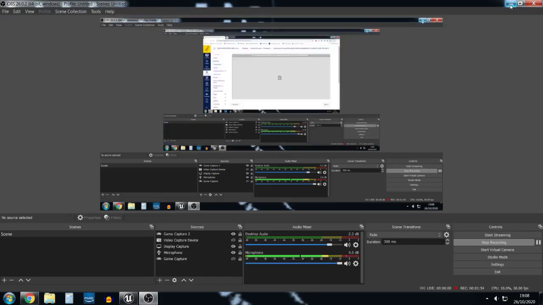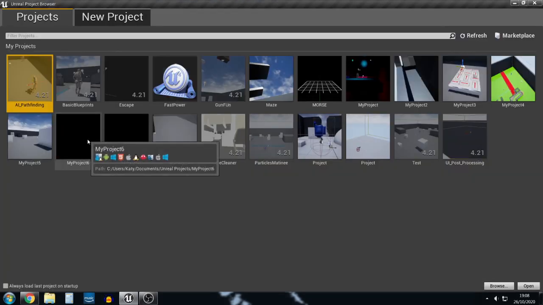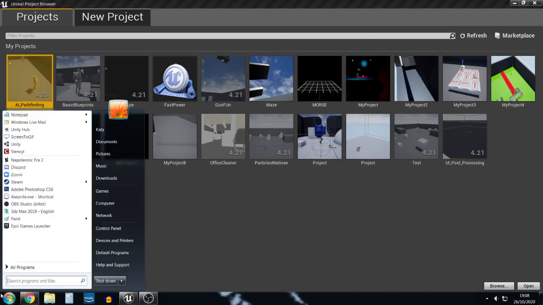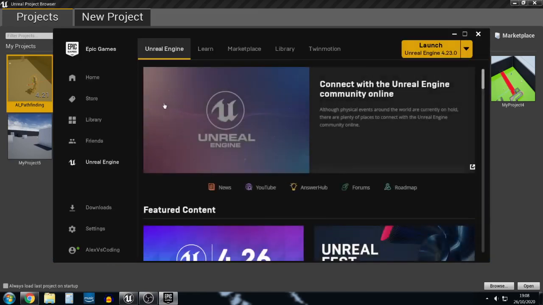Now, how you open that in Unreal, if I just minimize that, is when you pop it open for the first time, you're not going to be presented with the engine itself. You're going to be presented with the launcher. Just to cover the bases as well, if I just boot up the Epic Game Launcher, I might as well just cover it whilst I'm here.